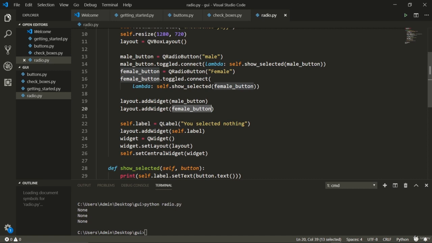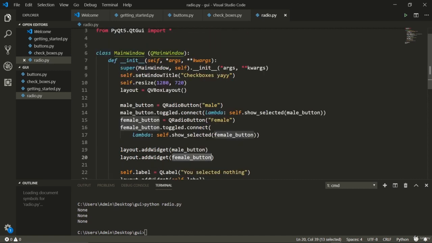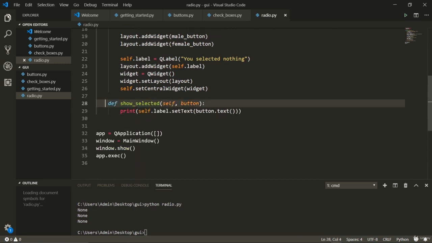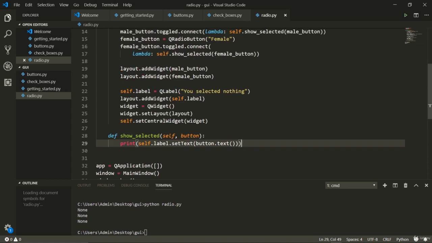In the next lecture, we're going to study more, and of course, at the end of the day, you will not be writing this code yourself. This will already be done by the designer, Qt Designer, which we'll use later to just drag and drop, and everything will be done. You will be writing this function right here to manipulate this stuff and to use it to your advantage. So I'll see you in the next one.